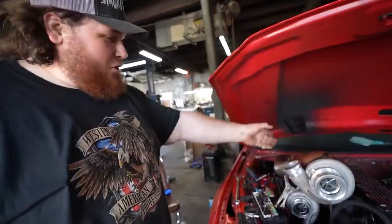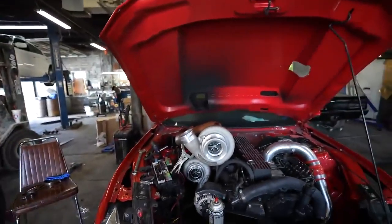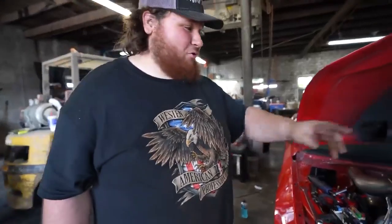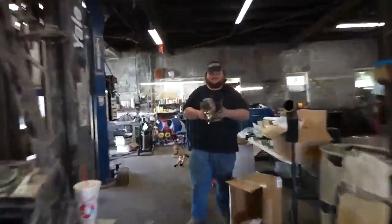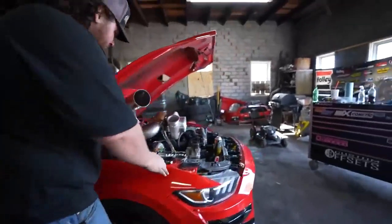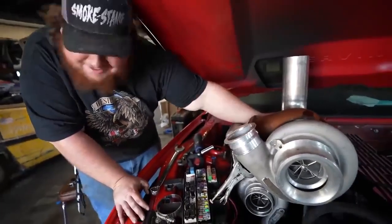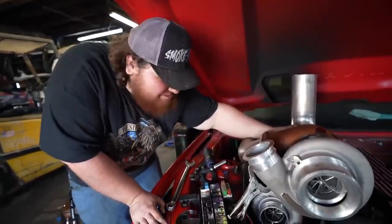How much room do we have for the turbos? Not enough. Are we worried about it? Of course not! Look at that! Oh my god. Dude, that is insane. Is that not the coolest thing you've ever seen in your life? This stack here is fully welded so we don't blow it off on the drag strip this time. Oh my god! Dude! That's gonna be so freaking awesome.